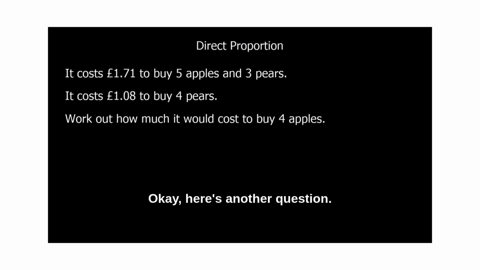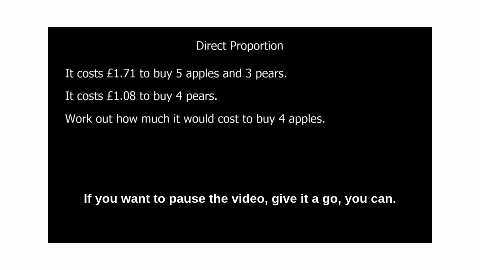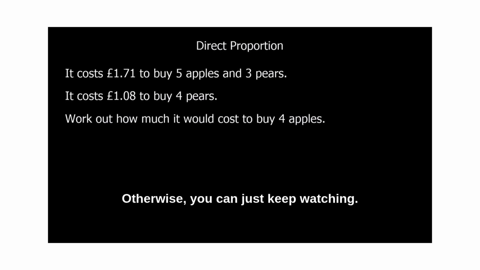Okay, here's another question. If you want to pause the video, give it a go, you can. Otherwise, you can just keep watching. So it costs £1.71 to buy 5 apples and 3 pears. It costs £1.08 to buy 4 pears. How much will it cost to buy 4 apples?